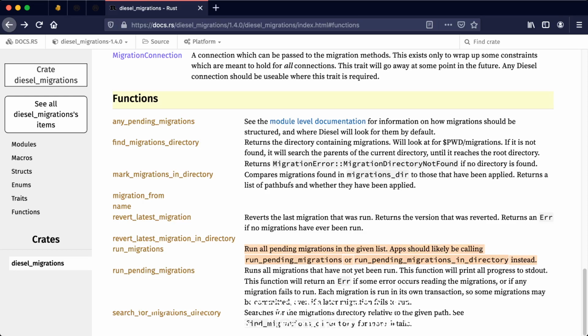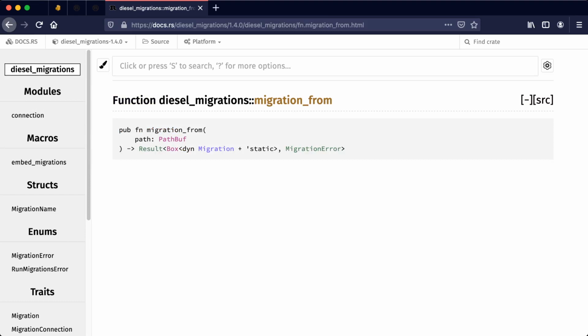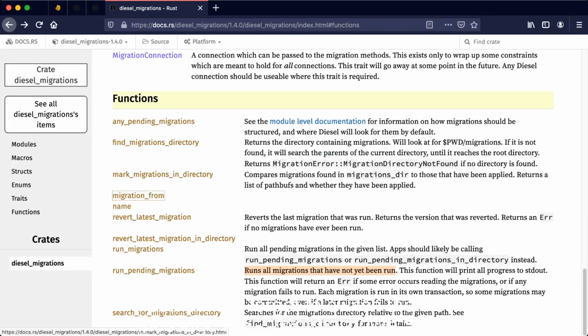Ah, and this one just runs them all that have yet to be run. That's pretty cool. There's a lot of useful things in here.